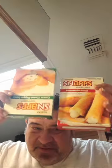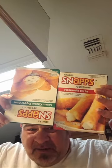So the other thing, they chose these sticks. So I'm going to have to use the oven for that before my recipe. I don't know another way to cook them. I cook everything at 410.